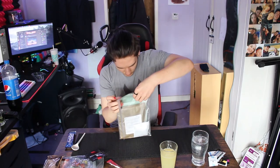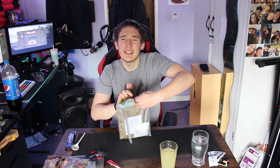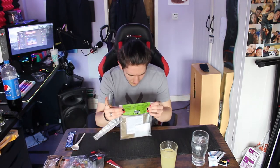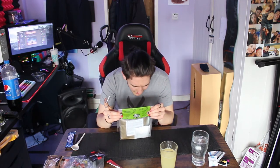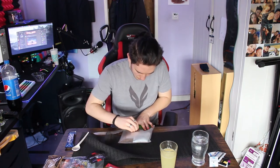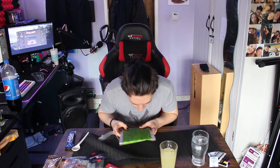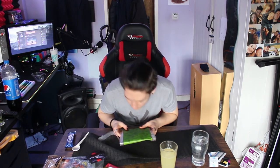Right, so do I just take that? Aha, this is complicated! Then it says heater sleeve. So there should be a, is that what this is? Is that what that is as a sleeve? That's the sleeve. Just stops it from opening. Boom, like that. So heater sleeve, fold edges of heater, open end of heater sleeve. There isn't a heater sleeve unless there is one and I'm just stupid.